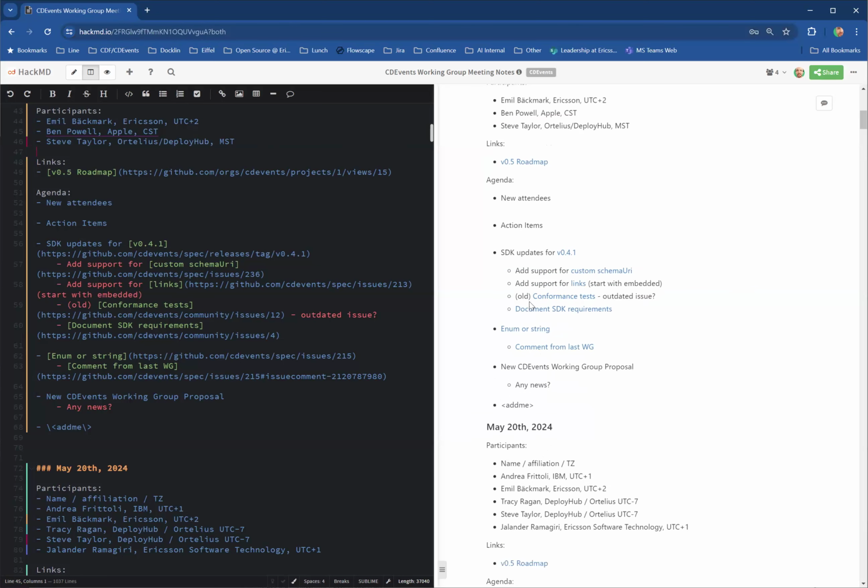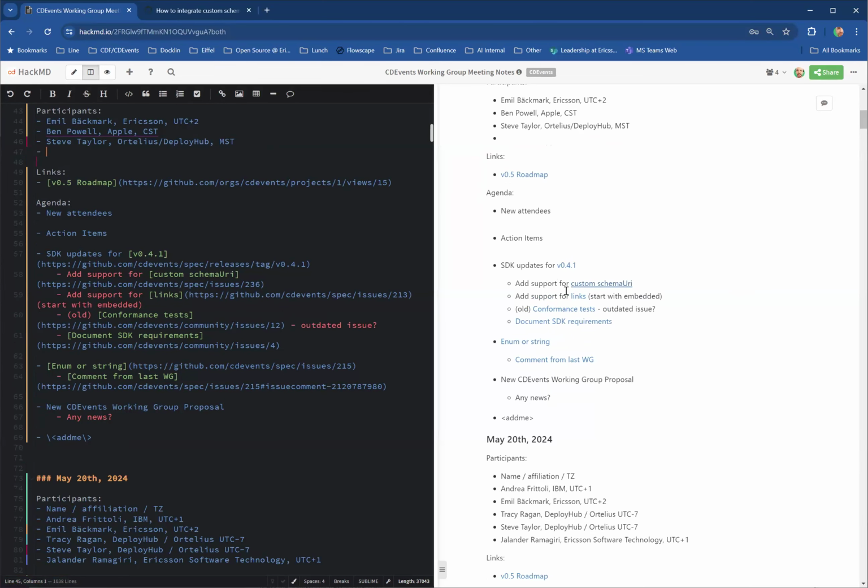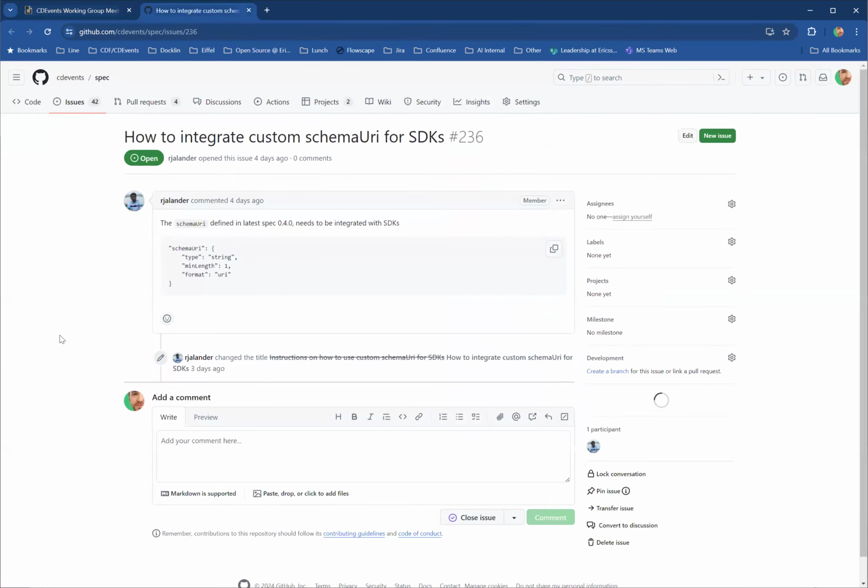We had some tickets related to SDKs that I added here to the list anyway. That was requested, I think, by Jalander, both of these, about the custom schema URIs. So this is mostly a comment that we need to get this in because it hasn't been there before. It's a new thing since 0.4.0.